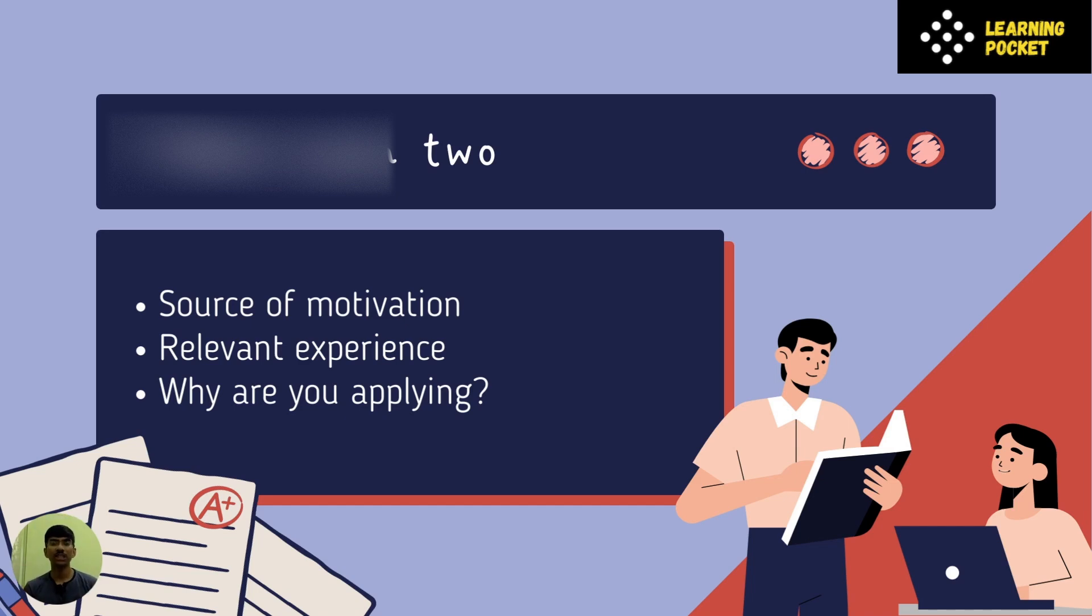Why are you applying to this internship only? Why not research internships in any other institute? You can write that you are applying to this particular institute because that particular research field is very high tech or very good in the institute you are applying to. What is your source of motivation for that particular research field? What's your relevant experience? And why only that institute which you are applying for? All those things should be compiled in the second paragraph or what I did was I compiled them in the second paragraph.